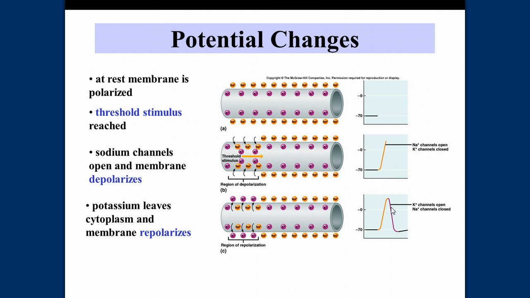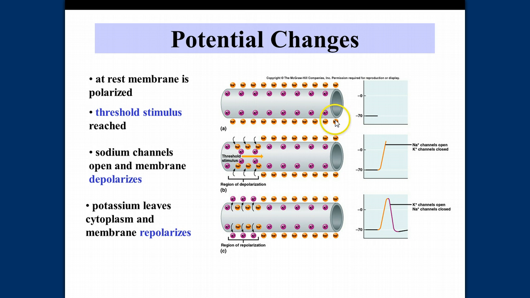The membrane begins to become more negative because you have an exchange of this more negative area here with the potassiums coming out. Then the membrane becomes more negative and moves back down. So at the peak here, the sodium channels close and the potassium channels open, where you have the leakage channels that are more permeable to potassium. You have leakage channels where the potassium's leaking out, and then you have voltage gated channels that are open, and they remain open a little bit longer, mostly leakage channels, but the voltage channel for potassium remains open a little bit longer, and the sodium's closed, so it helps to repolarize the membrane.